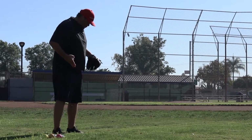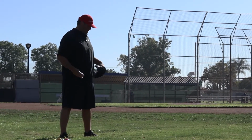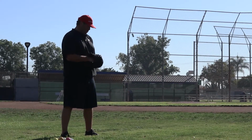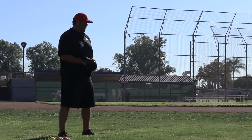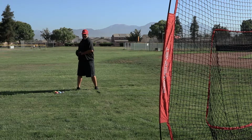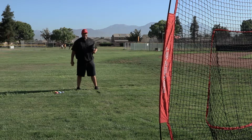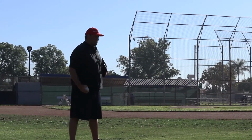We want to almost be at about a 45-degree angle with our stance. We want our hands together with the weighted ball in the middle of our body at our waist. And we really want to focus on turning our shoulders as we separate. When we separate, we're going thumbs down, shoulder and elbow pointing at the target, and we're going to rotate through our throw over our front side.